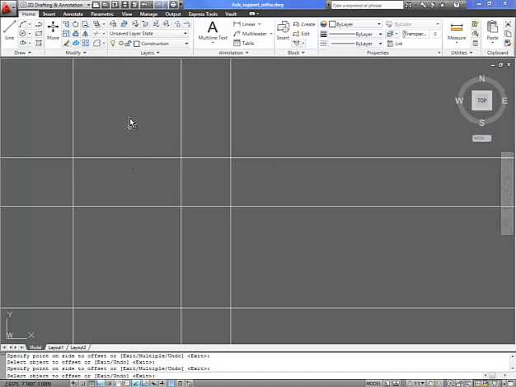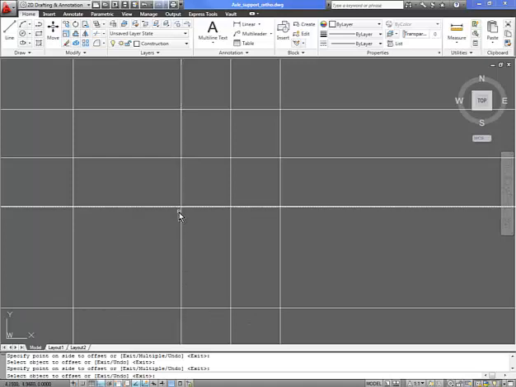Now we need to establish the depth of our part. This one will be 1.5 also. So we're going to repeat the command and select this one. The right view and the top view share that depth dimension. So we have the width, we have the height, and now we have the depth right here. Now we have our bounding rectangle.